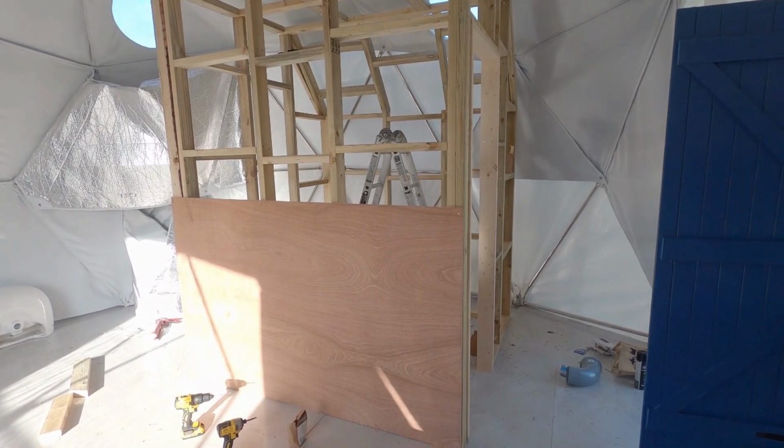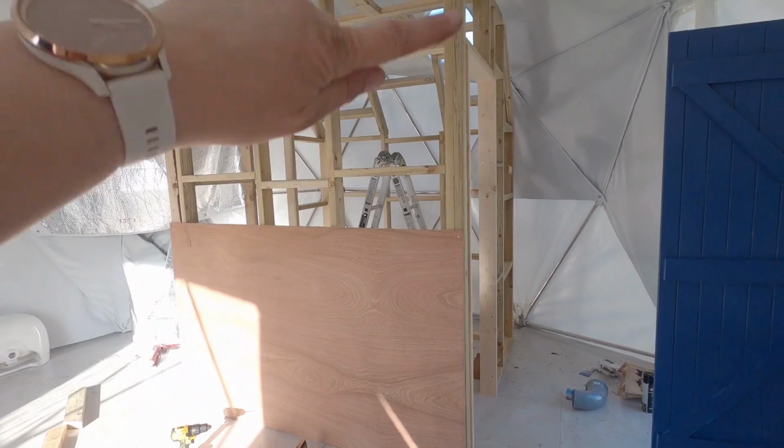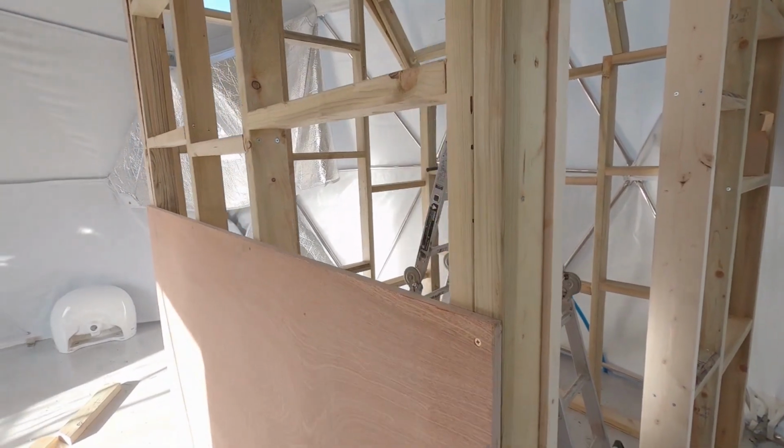I've just cut this bit of ply and put it here, so that I'm going to ply this wall here in quite a nice thick 18mm ply. Why, you may ask, am I using ply as opposed to getting the plasterer to plasterboard and plaster the whole thing? Two reasons. One, I can do it myself and I hate having to rely on other people, as you might have guessed. The other reason is time.